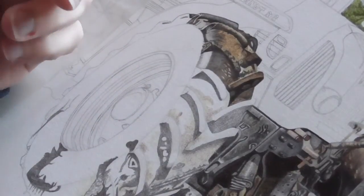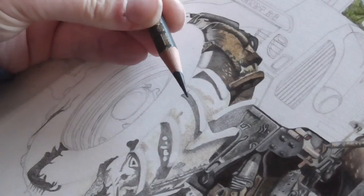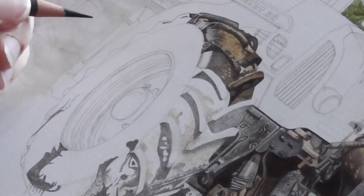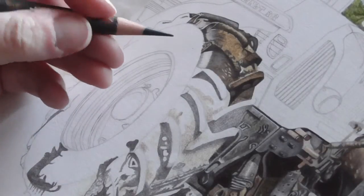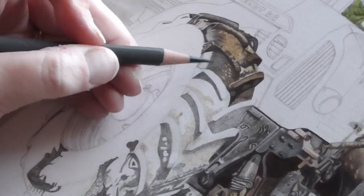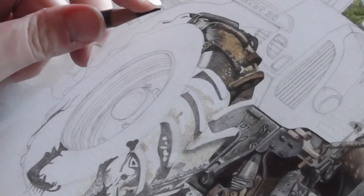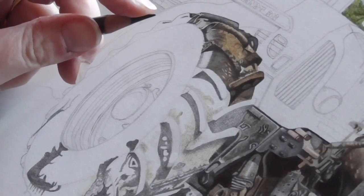Now, I've given you this tip before, but I'll give it again for anybody that hasn't already heard it. When you've got a sharp pencil like this one, when you start using the pencil, obviously the edge of it dulls ever so slightly. In order to keep your pencil sharper for longer, rotate it by 90 or 180 degrees every couple of strokes that you do on your paper, really. And that actually keeps working the very, very point of your pencil and actually keeps it sharper for longer. If you just work on one area of the edge of the pencil, it dulls it very quickly. So that's just a quick tip for you.